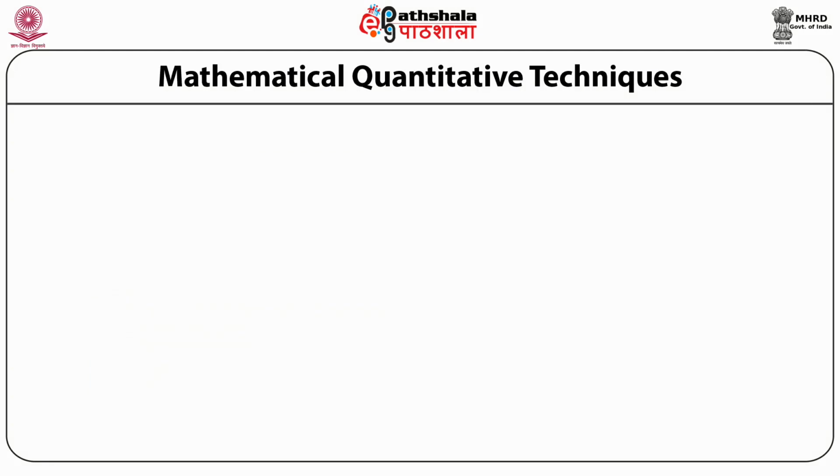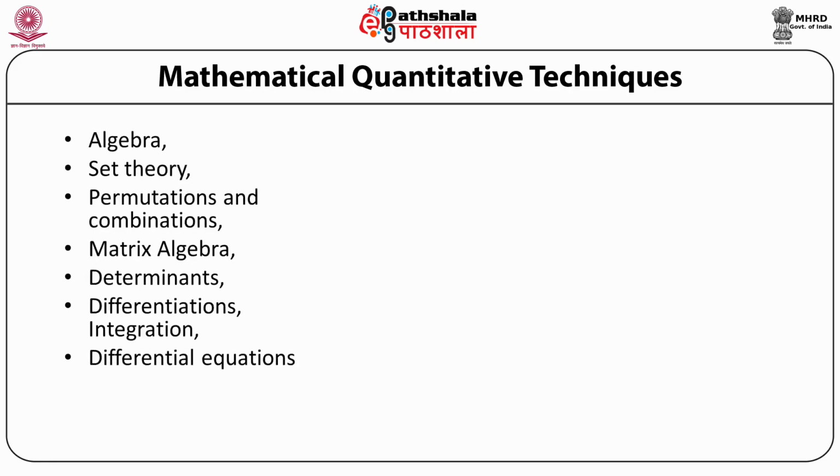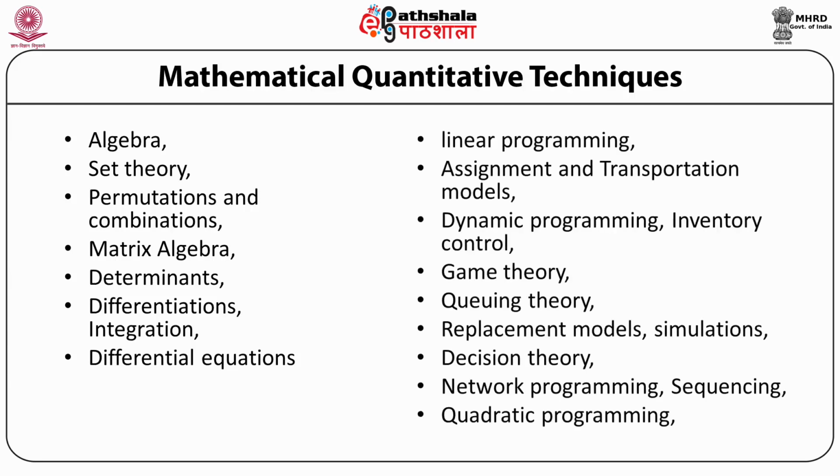There is a whole range of mathematical quantitative techniques, which are algebra, set theory, permutation and combinations, matrix algebra, determinants, differentiation, integration, and differential equations. And then there are programming techniques as well within mathematical techniques. For example, linear programming, assignment and transportation models, dynamic programming, inventory control, game theory, queuing theory, replacement models, simulations, decision theory, network programming, sequencing, quadratic programming, and there are many more.